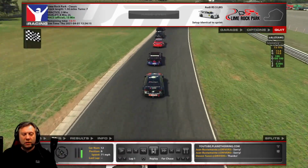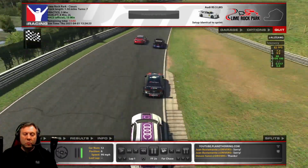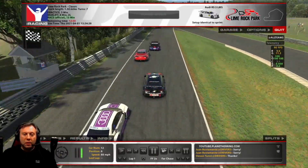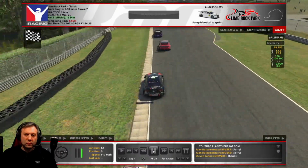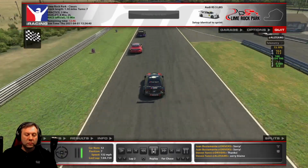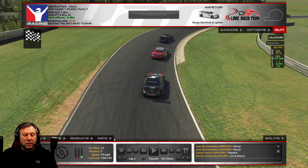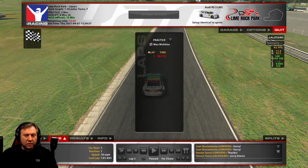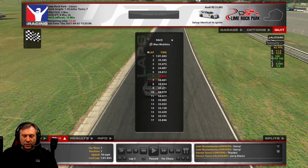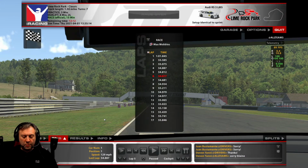Fell back one position. Really, that wasn't too bad. Guy behind me started getting a little pushy. So we're in 7th place at this point. Not too shabby. Let's look at some of the laps. Max at the front, he got a 56.1 on his practice, 55.1 for qualifying, did a 54.6 in the race.